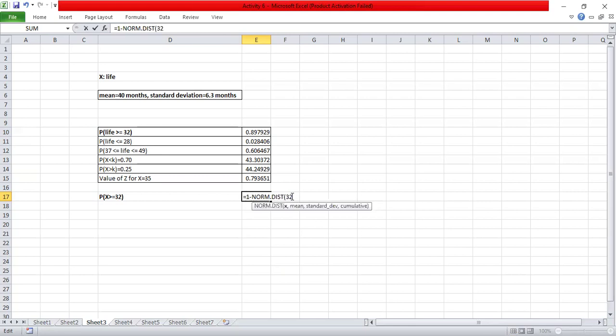Here x is 32. Then what's the mean? The mean is 40. Then what's the standard deviation? The standard deviation is 6.3. And cumulative, yes, cumulative true. Then close and then enter. So you can see this value.